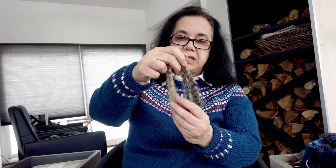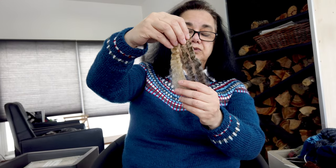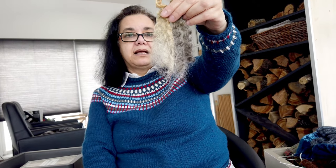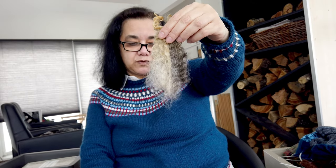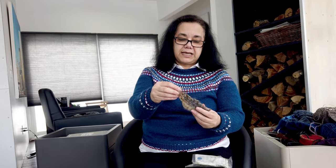And this sheep is mostly gray, but it has different shades of gray. And I'm going to have to see how I'm going to work with it. Most probably I'm just going to blend everything. And I want to do it for a sweater for my husband. It's going to take a while. It's going to be a long project because I have to wash all this fleece. I have to get the locks and put them in little laundry bags and wash one by one. But right now, because we are in spring, this is the time for me to do it. Otherwise, it's going to be in the winter. I want to use our wood stove to do it.